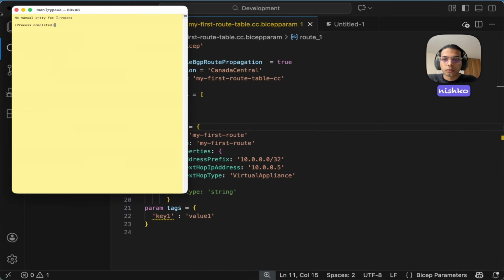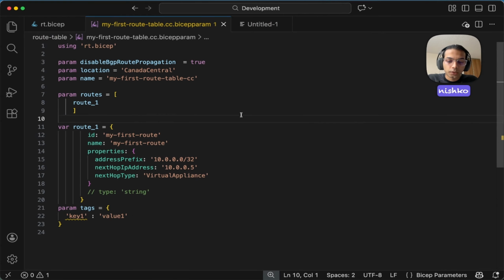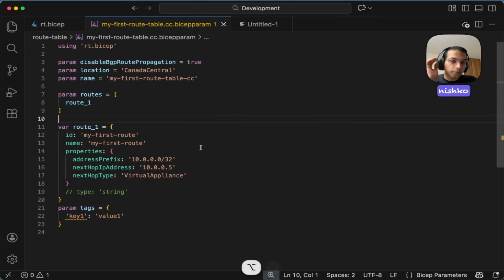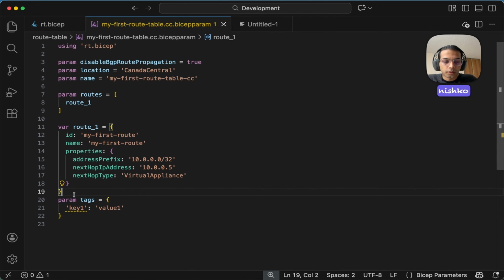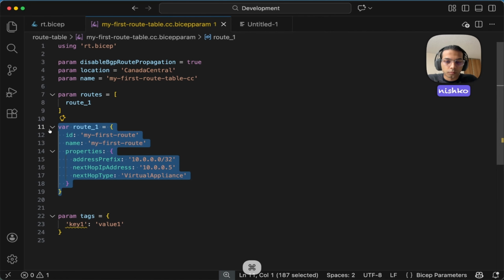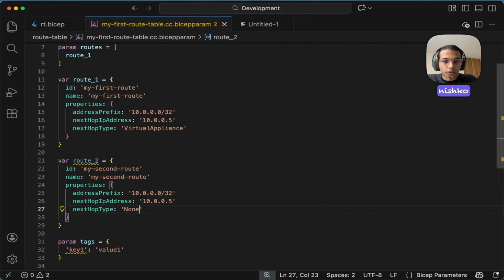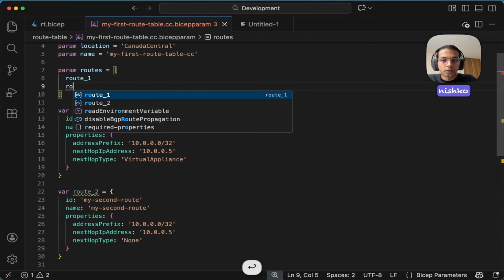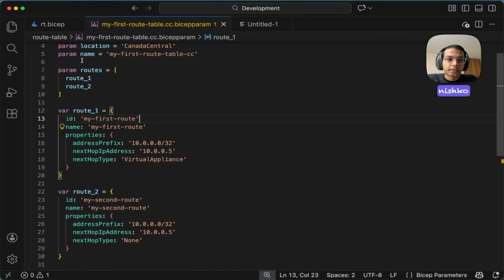It will be used by it. And you can now start writing your own parameters, more and more variables. I have not shown you how to write variables, but this is a way you can define your variables and organize your file. For example, if I write none here, it's going to be another route underscore 2, and you can write your parameter. And let's see how to deploy.